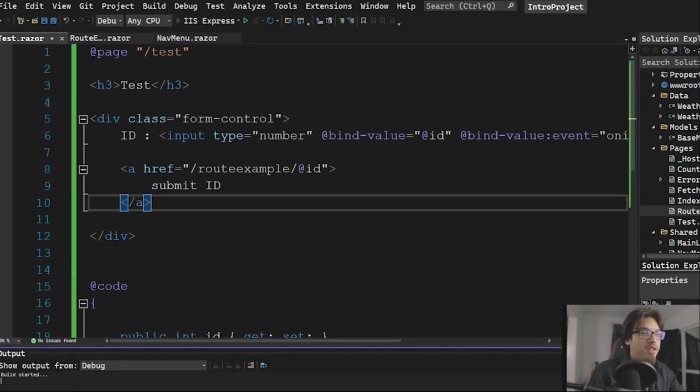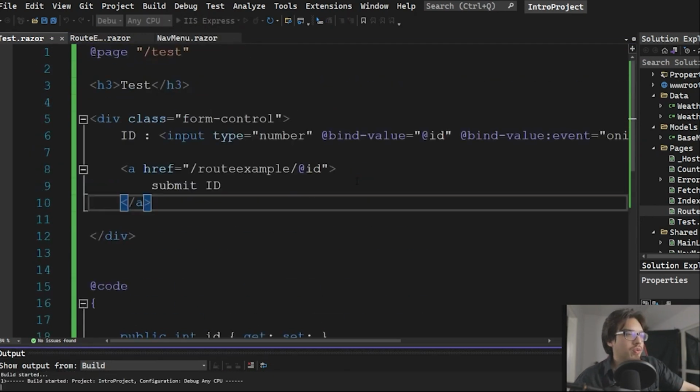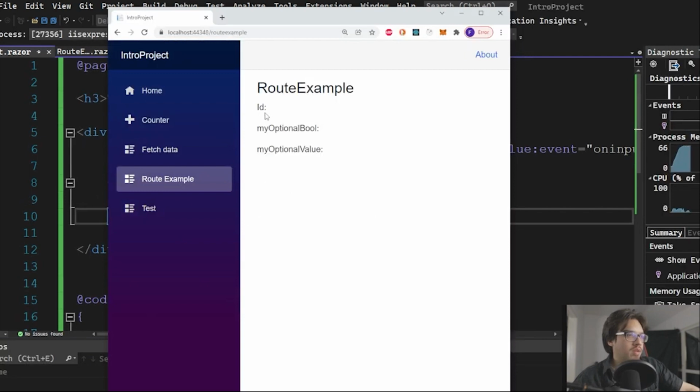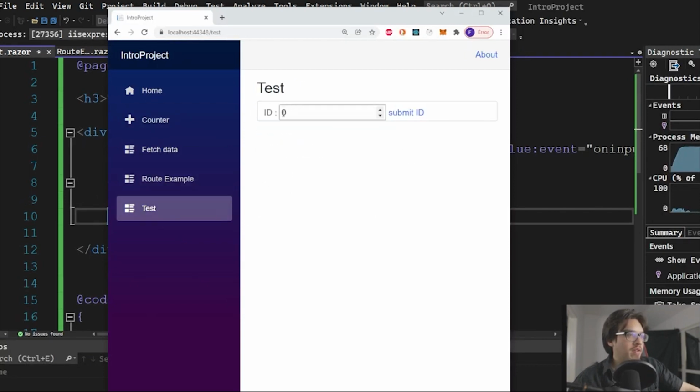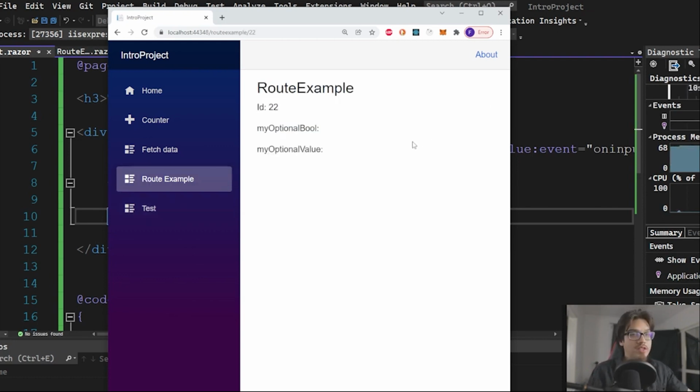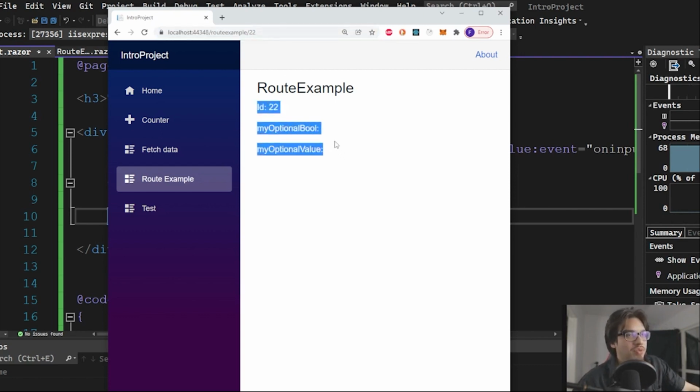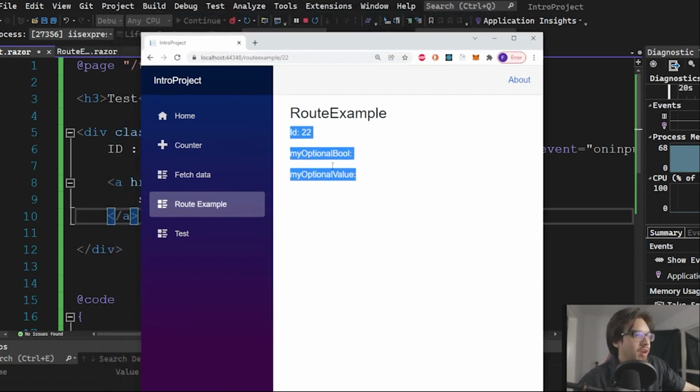Now let's run it and see if we have any issues. Perfect. So as you can see, these are our values here. And if we go to test, we have a test of ID 0 and a submit ID of whatever we're going to pass in here. Pass in 2. So I submit that. It goes to the value, passes in number 22, and you see it on the page. Yeah, you could see it in the URL. This just makes it easier for me to present it to you guys watching this. That's why I told you to add all those paragraphs.